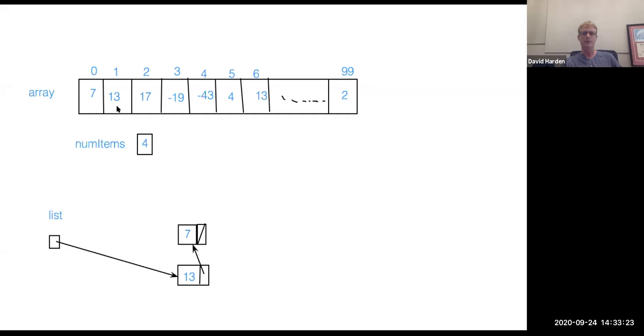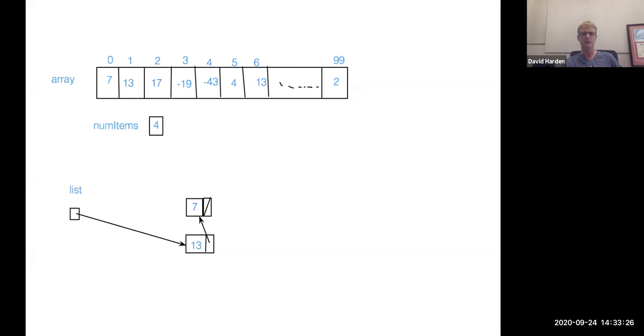Okay. I wonder if I can expand this. Yep, okay. So now if I want to push the 17, I'm just going to draw another node for the 17. Remember, all this over here is on the heap, not the stack, right? So I'm going to push another node onto the stack. That means I am putting another node at the front of the linked list. So I have to put the 17 in there. And now I'm going to make the 17 point to the same thing list is pointing to.